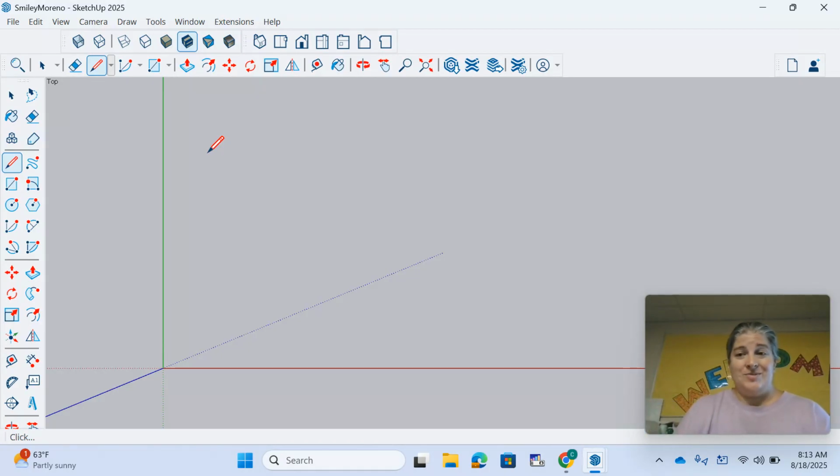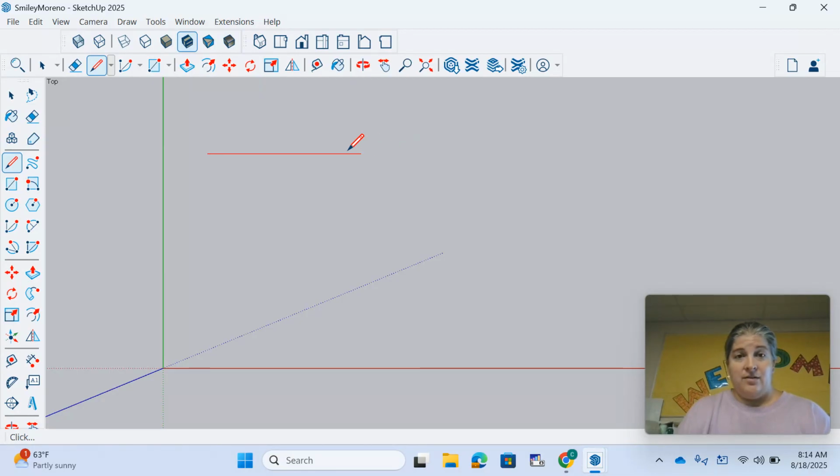So I'm going to tap, press down and let go, and I'm going to move my mouse in this direction. Now if you notice, here it turns red, everywhere else it's black. That means that my line right now is parallel to the x-axis.